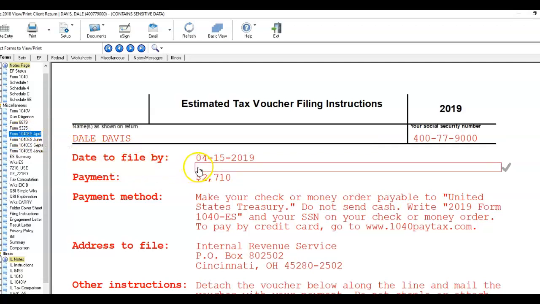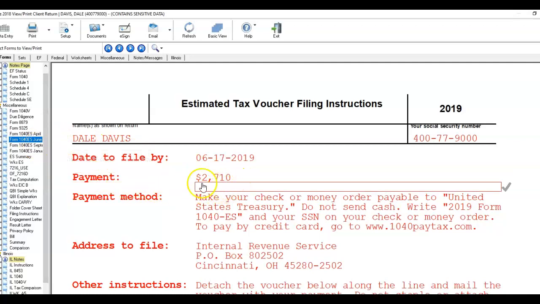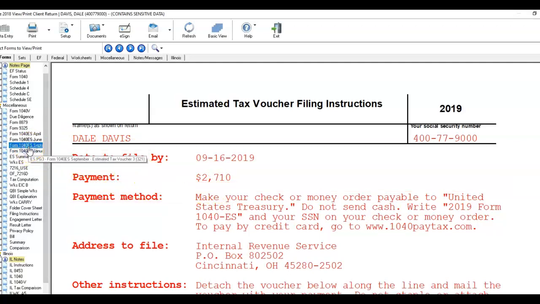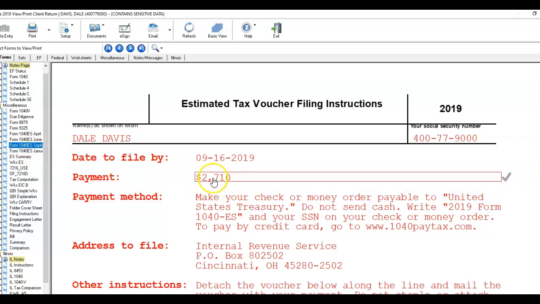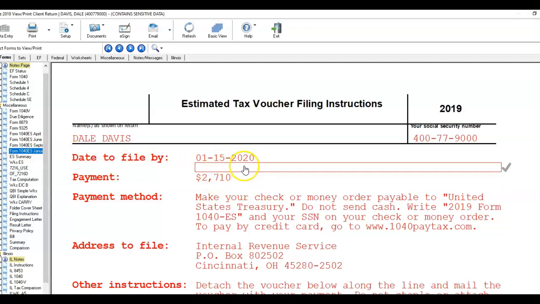April 15th of 2019, he should have sent $2,710. On June 17th of 2019, another $2,710. September 16th, 2019, another $2,710. Then by January 15th of 2020, another $2,710. And that's how estimated tax payments work.